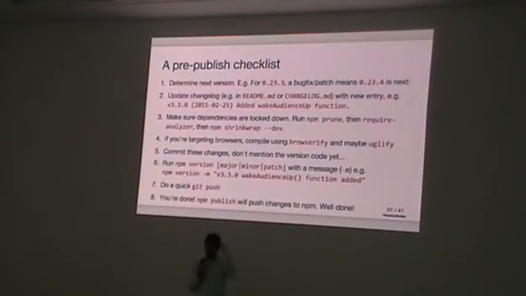Once you figure that out, put it in your mind and update the change log a little bit. Put in a new entry saying what this version is adding, because it's useful for your users to have a change log so they can figure out where it is that you messed up their code, and they can go back to before that moment. And make it a little bit descriptive, but not too much. Just give a high-level overview of what it is you added.